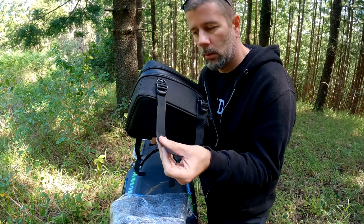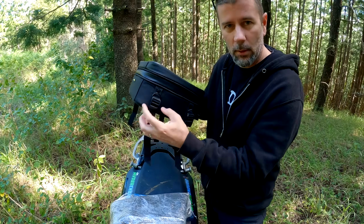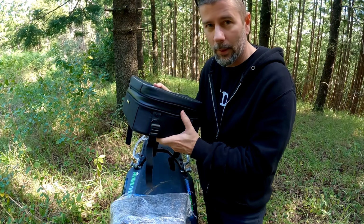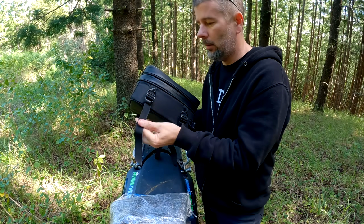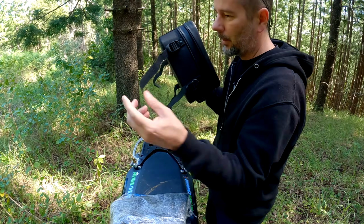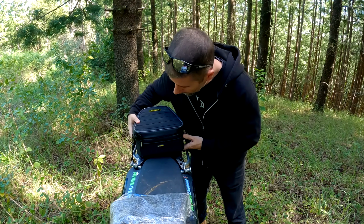Attaching this thing was one of the things I was a little bit dubious about because it only has these strap adjusters. I think some other bags actually have quick release buckles, which would be a lot quicker to take it on and off the bike, but in practice this is actually quicker to attach than tying on the bag that I was doing before. So I'll just show you guys quickly. I have cut down these straps. They come with massively long straps if you need them that long, but I've cut these down to how long I need them.